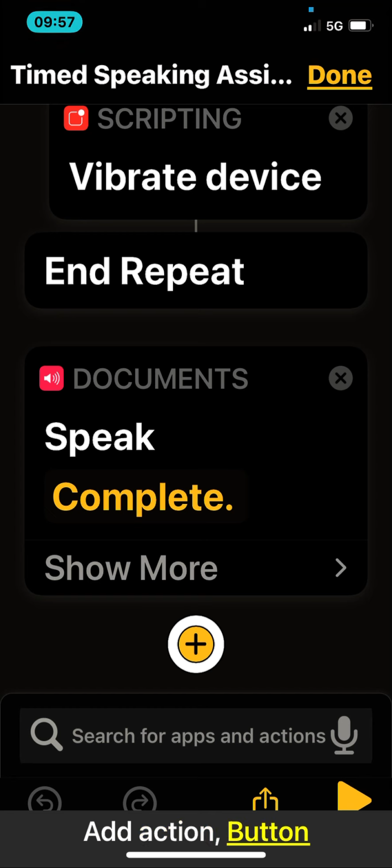Add action, button. And finally, we are done with our script. We have the add action button, so we can add another action to the lot if we'd like. But now we are done with our general explanation of the script, and next time we will begin building the framework for the script before finally adding the smaller details.